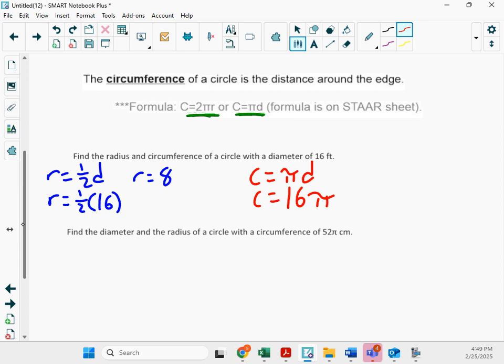What does that mean? I'm not going to do 16 times 3.14. It means I'm going to leave it as 16 times pi as my final answer. The same way you would leave a final answer of 4x or 3 root 4, or 3 root 5 with a square root at the end or with an x at the end. We're going to leave pi as its own term.